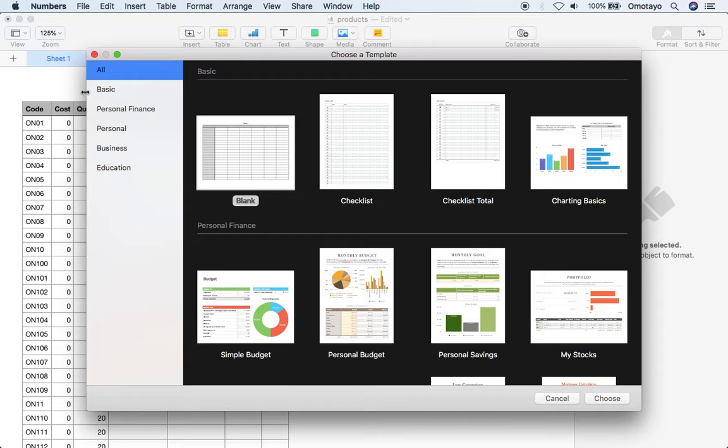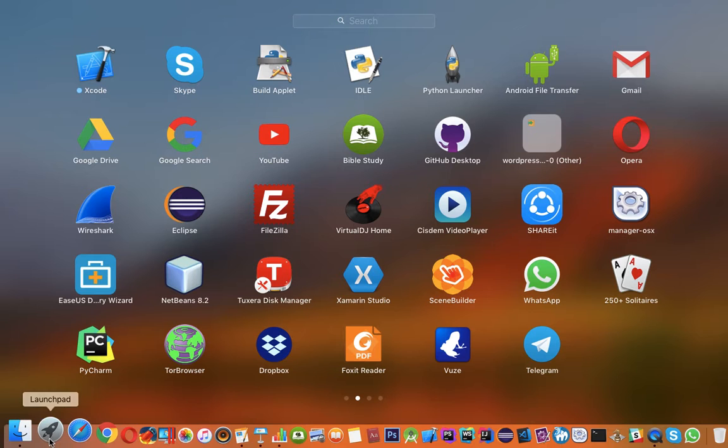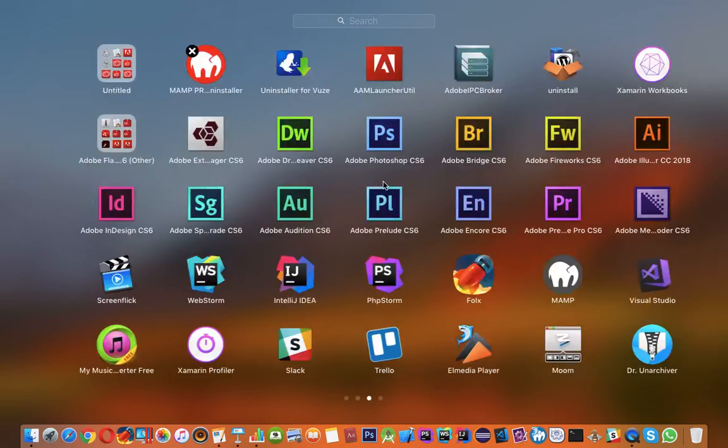To start with, I'm going to start with screenshotting a part of your page or a window. Let's take for example this part of your screen. Many of my friends have issues with this, so I'm going to show you a number of ways you can do that. Now Mac OS has this Launchpad, which shows you all of your applications.